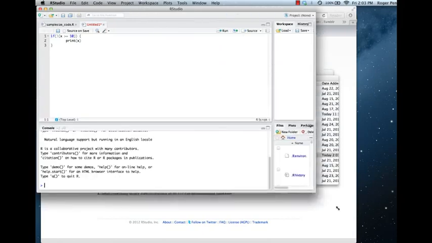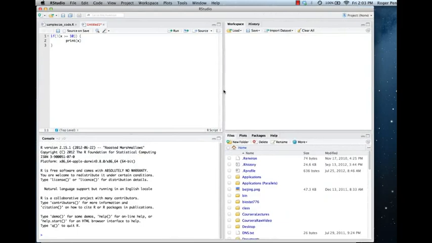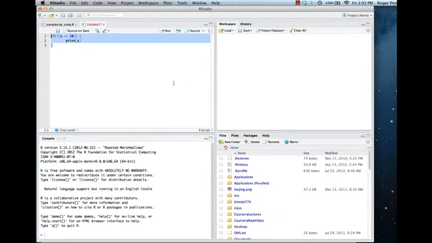And you can see I've got some stuff from a previous project open, but you can see that there are 4 windows here, and I'll just delete this for now. On the bottom left over here, you can see R is open. I'm running 2.15.1. On the upper left, I've got a file open which can be used to edit R code, so I can type in some R code here. This is not really that useful, but anyway, you can see I've got R code there.